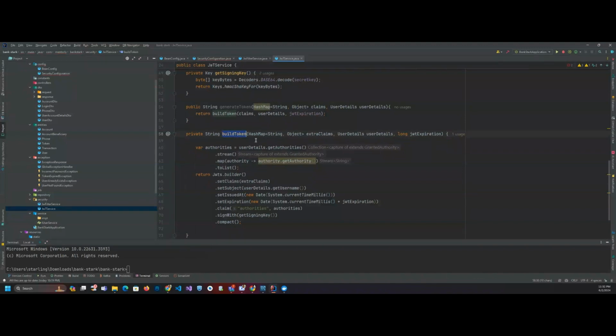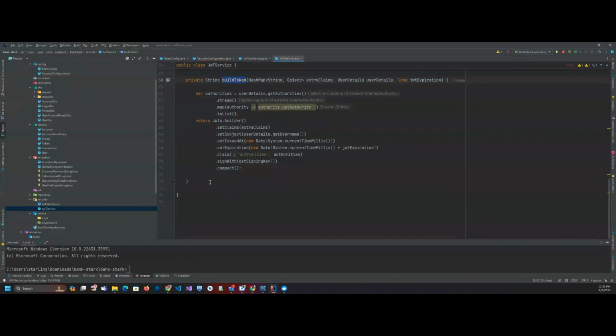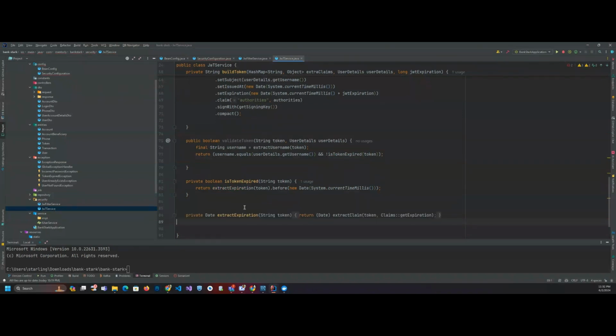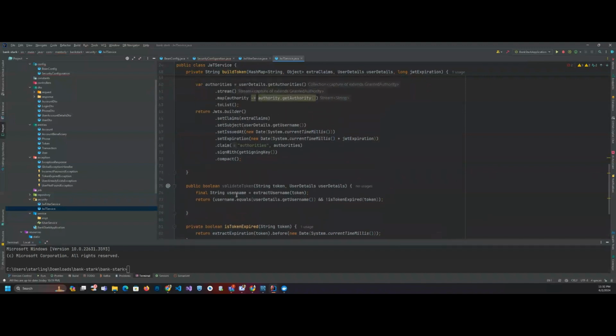And we have our build token. Also, we need to have a validate token, and we need to have a method to check whether the token is expired or not, isTokenExpired. And also we need to extract the expiration. One moment. And with that method, we can complete our JWT service.